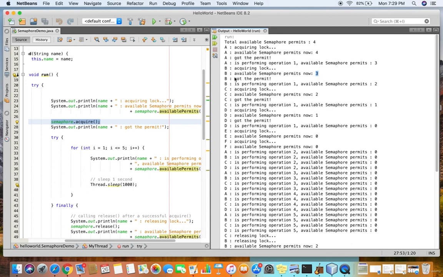And B got the permit, and B is performing operation 1, and now another permit is given. So now the available permit is reduced by 1, now it's 2. So it happens like that.